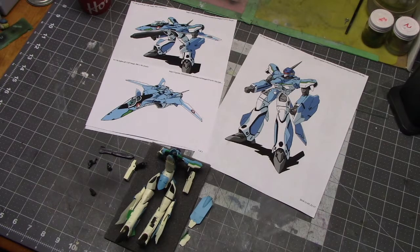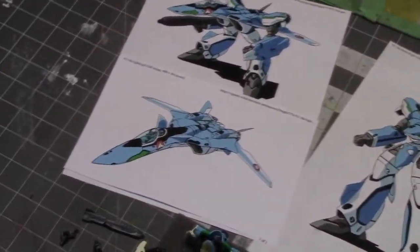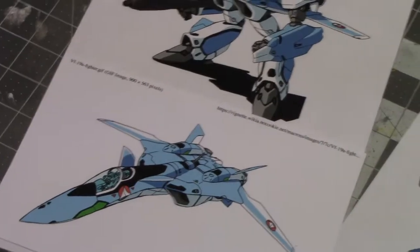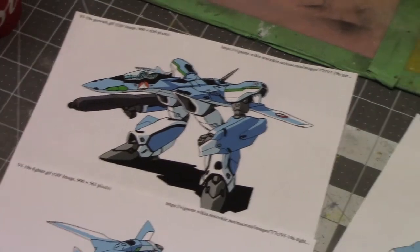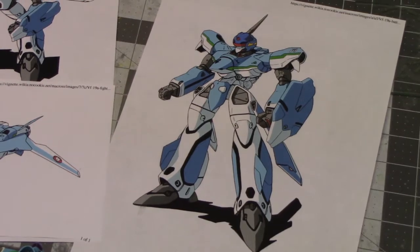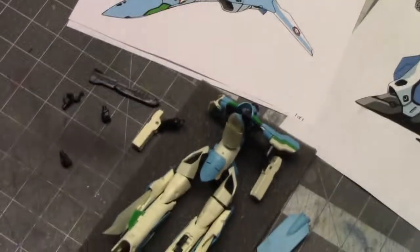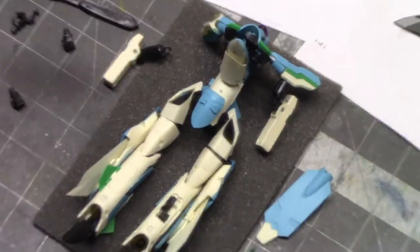So you have your Batroid and Gerwalk, and then a fighter mode, right? And that's what these images you have here. Yes. I'm just zooming in here to show the fighter mode. And then we've got the, what did you call that? The Gerwalk mode. I'll look it up for next time. And then the full-on Batroid. Looking good. I love the color scheme too. These images have come from the Macross Fandom wiki.